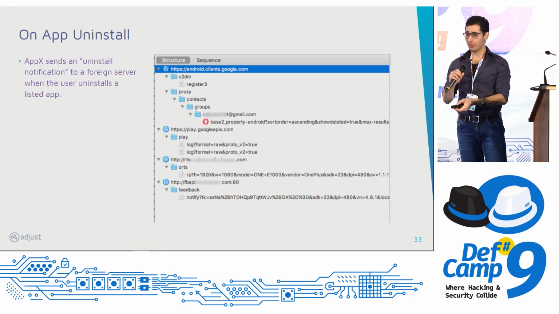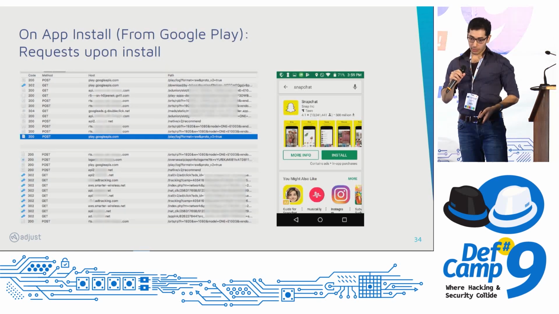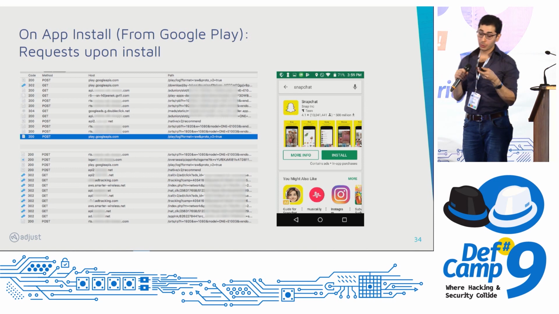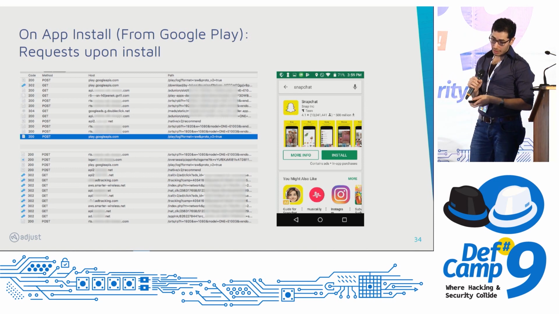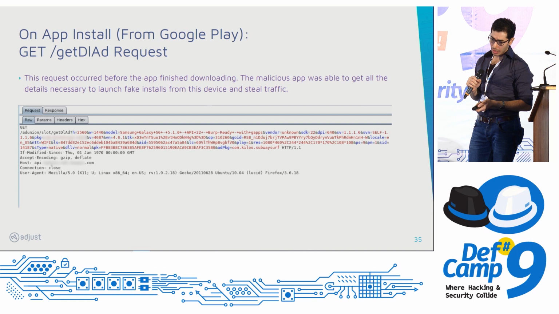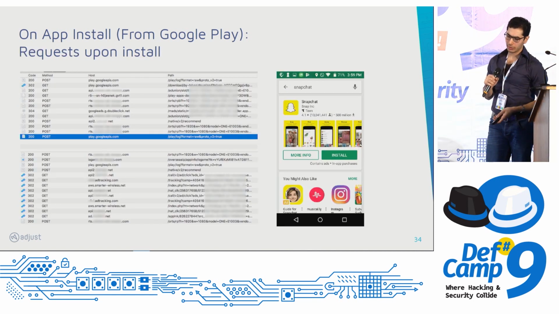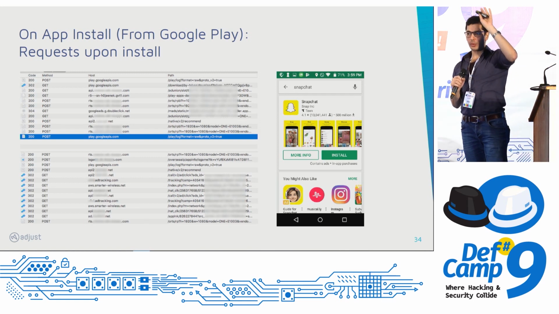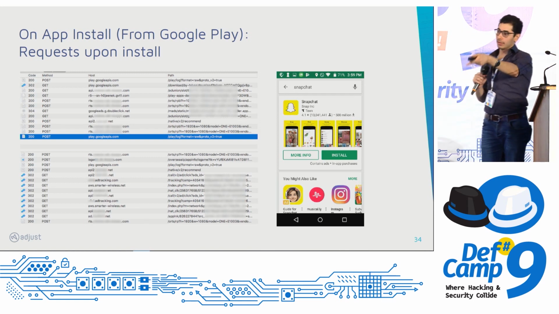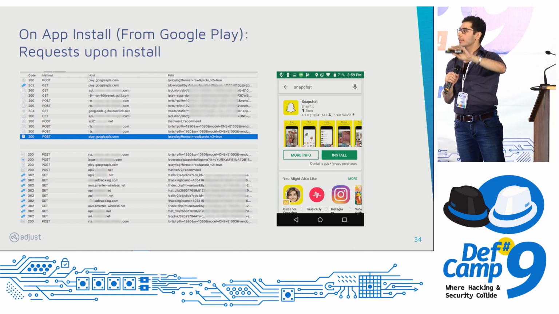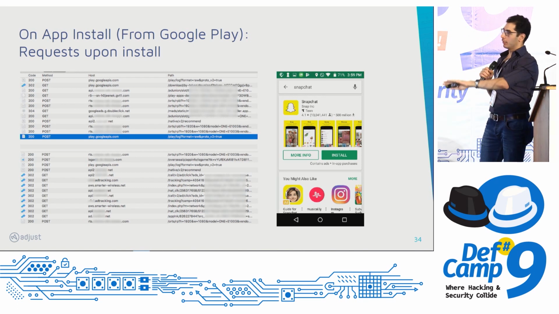As you can see, it's actually quite a complicated system, quite a complicated setup that I have here. So the most important question that I wanted to answer from this behavioral analysis is what happens when you install an app through Google Play. I installed an app, I think I have a screenshot of Subway Surfers and Snapchat, both of them were on the list. When you click the green install button here in Google Play, immediately there is a request that fires from AppX, multiple requests actually.